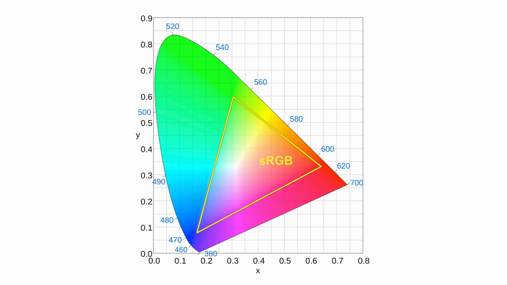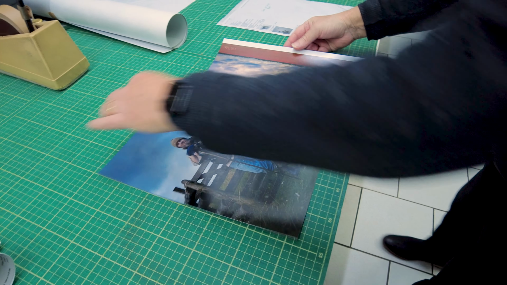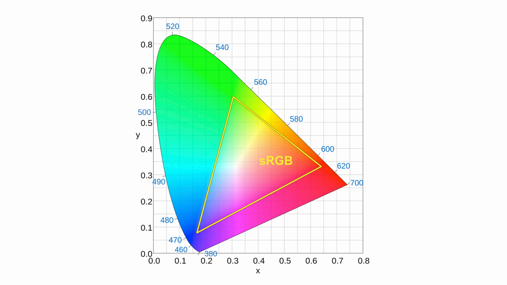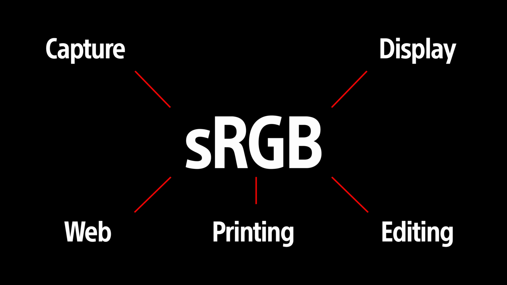Now, sRGB is the smallest of the three colour spaces and it's generally thought of as the colour space for the web. However, that said, it is the colour space used by a lot of pro printing labs that you'll send your images to for printing. sRGB is considered a safe colour space because it remains consistent throughout the whole process. Capture if you're shooting in JPEG, what you see on your display, editing, printing and sharing on the web. It looks and will remain consistent throughout each and every one.